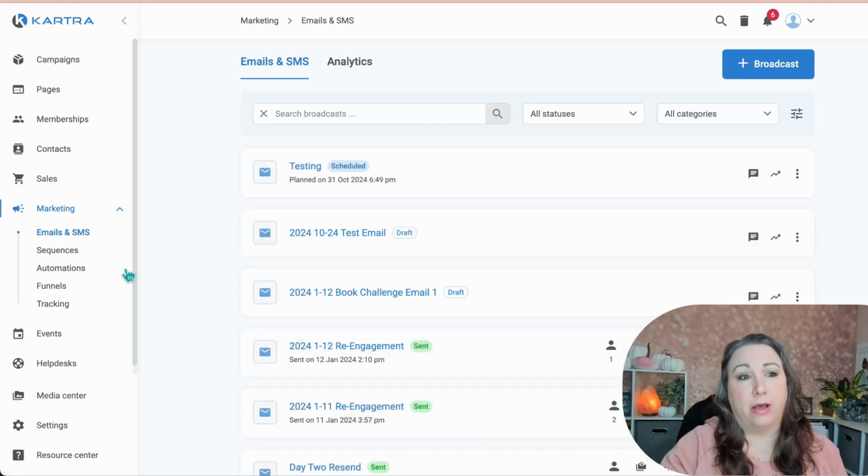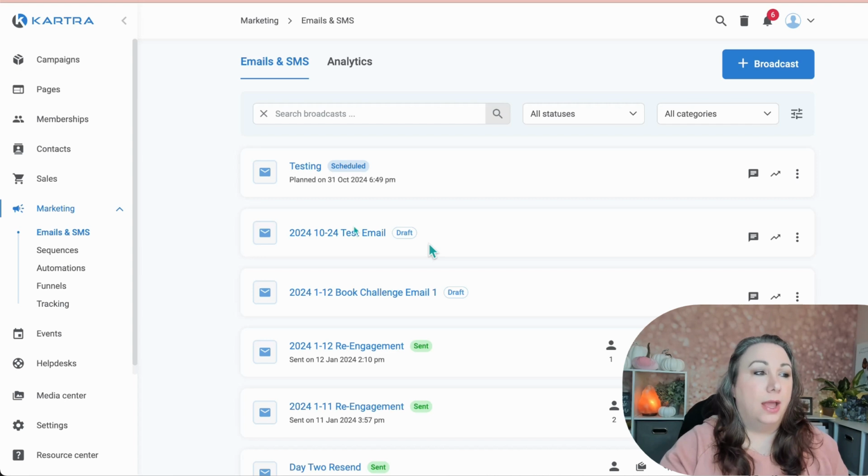We're going to talk about creating, editing, cloning, scheduling, all the things for broadcast emails. SMS is pretty much a similar interface. It's just you choose SMS if you are integrated with one of the SMS providers. So I'm not going to go into that. We're going to stick with email today.